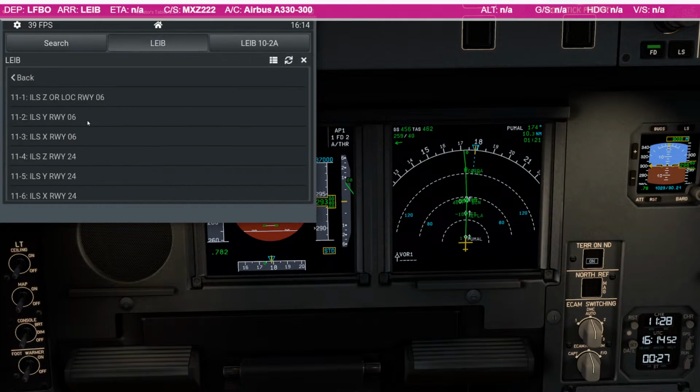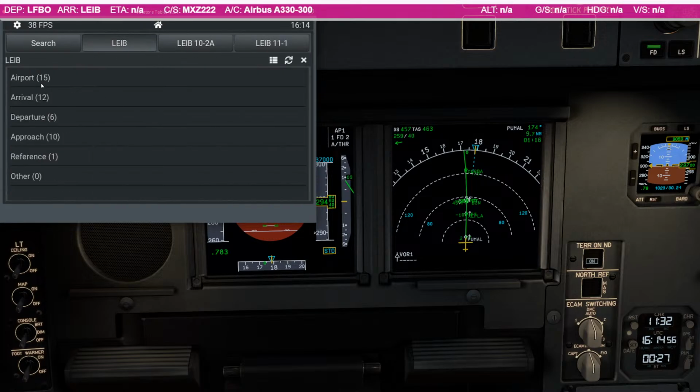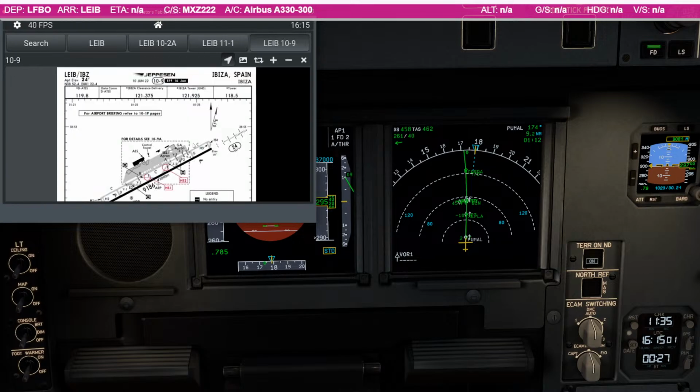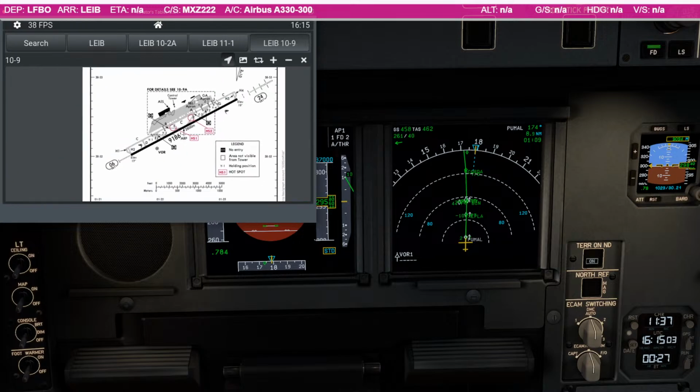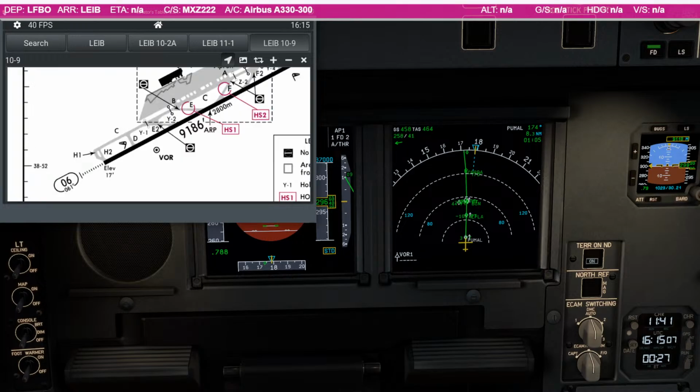And then approach. Island Zulu 06. And then it's a small airport. We're not going to get too worried about where we park. Land off apron. We'll probably use the full runway, 2,800 meters. We're going to use the medium autobrake rate for sure.